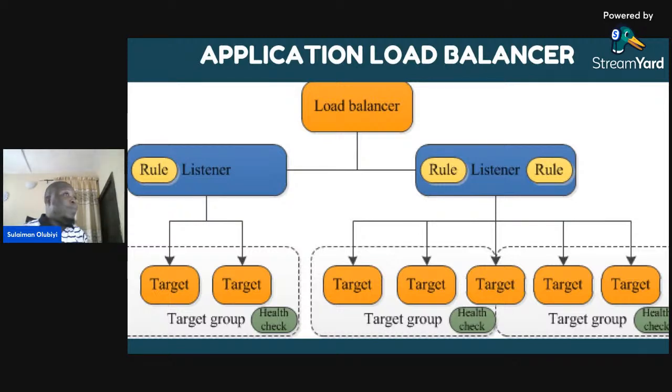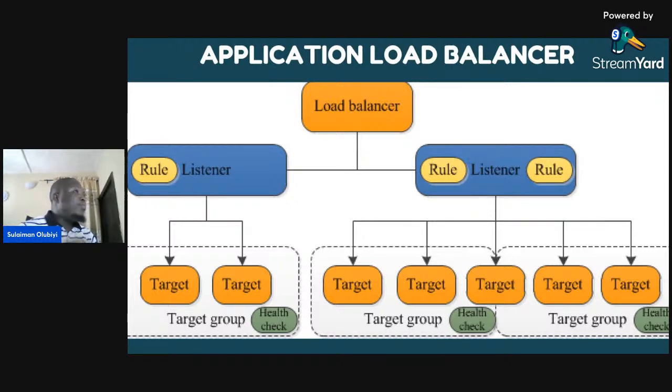At the back end of the load balancer, which we call the target, that's going to be your server. So all your incoming calls will be going to the load balancer, and it is going to redirect them to the target groups. And those target groups have rules. For example, Jumia can set it so that when your usage reaches 80%, scale it up and add another server. If that one also reaches another 80% usage, maybe CPU or memory, increase it to 4. Those are the metrics they use in adjusting the target group.